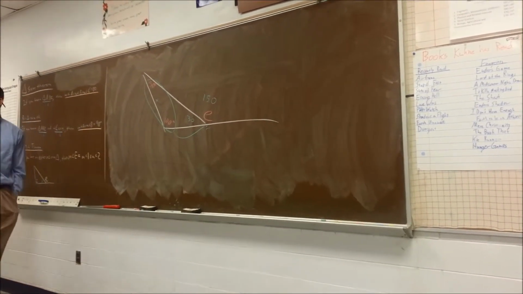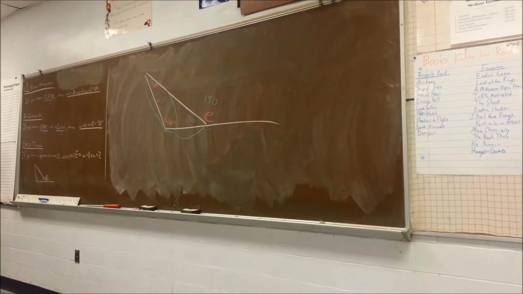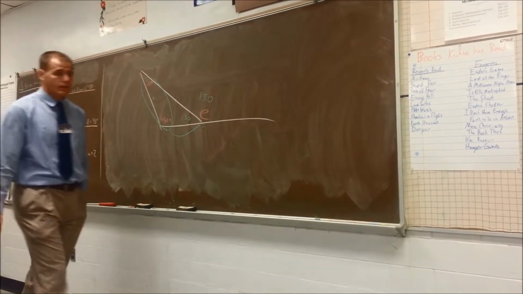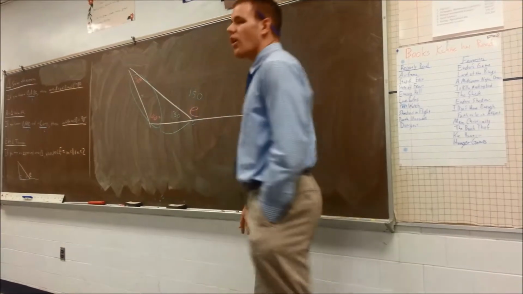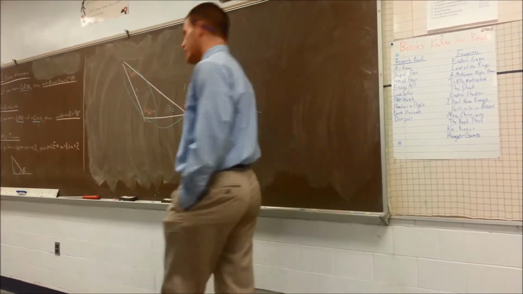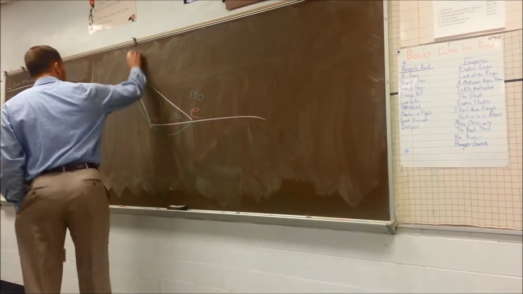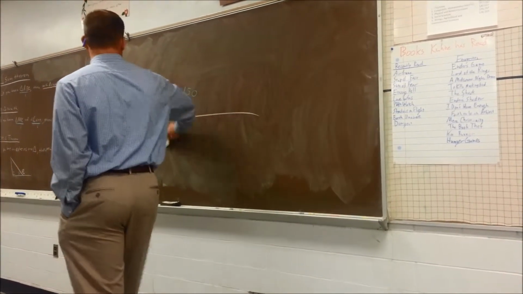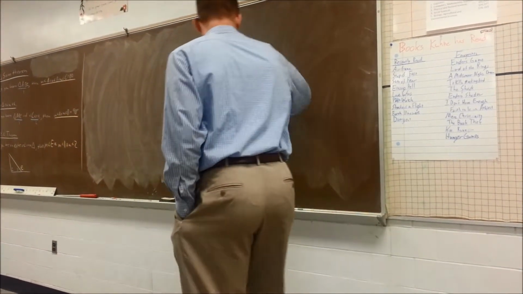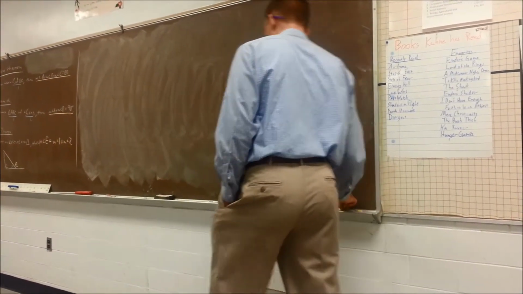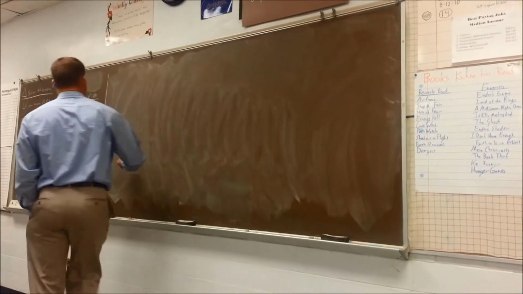Okay? But we're going to do this in a proof now. We know it's true for this case. Is it always going to be true? So we have to do a rigorous proof. Remember, we always want to show that something's always true. If something's only true some of the time, that's bad news bears.